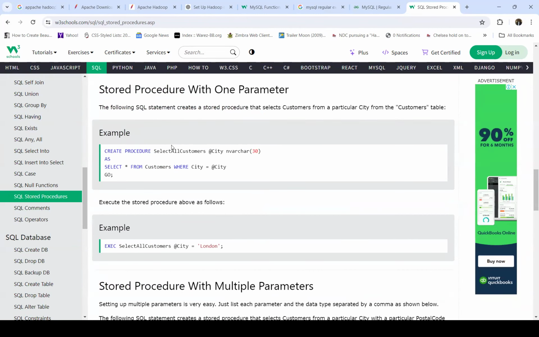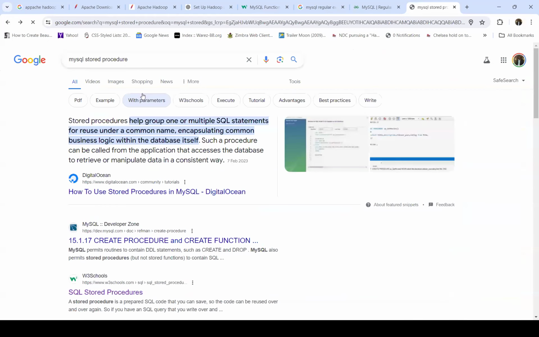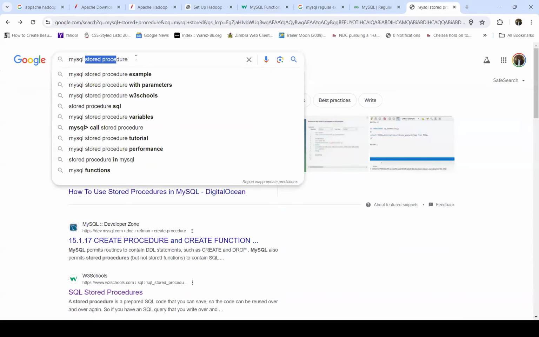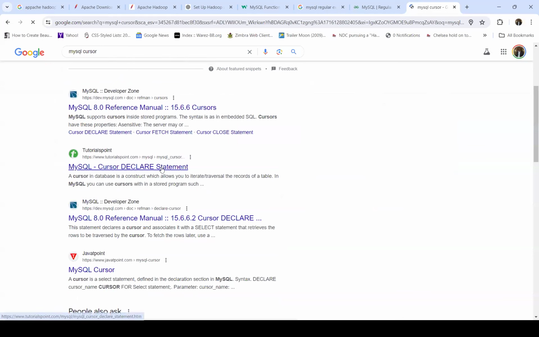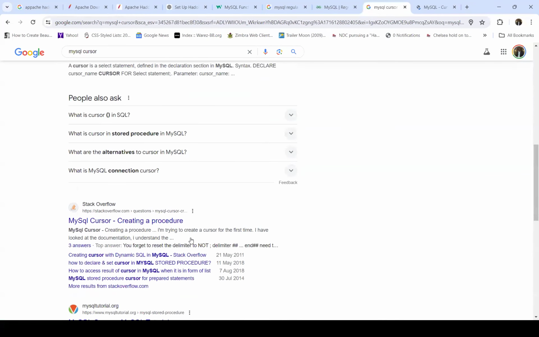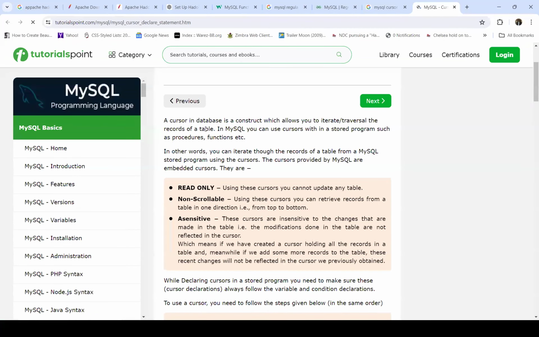Stored procedures are actually like programming. If you're doing MySQL, MySQL normally uses cursors. W3Schools doesn't seem to have cursors there. So a cursor is used in a stored program such as procedures and functions.